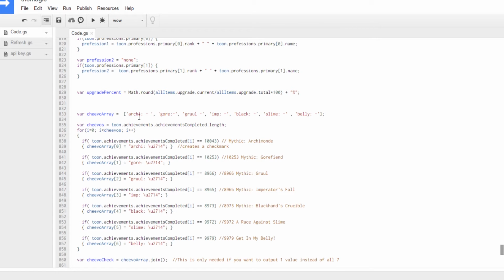I've also changed the code so that instead of having just dashes, it's going to label each one of these things up here if it's not complete, and if it is complete, it will change it to the label and the check mark.